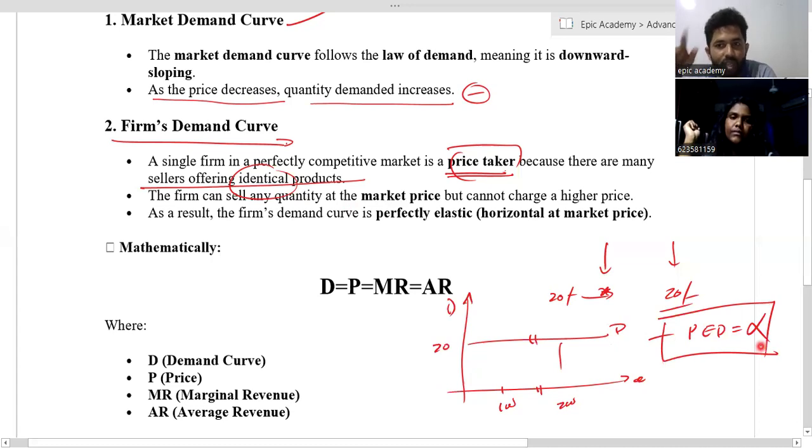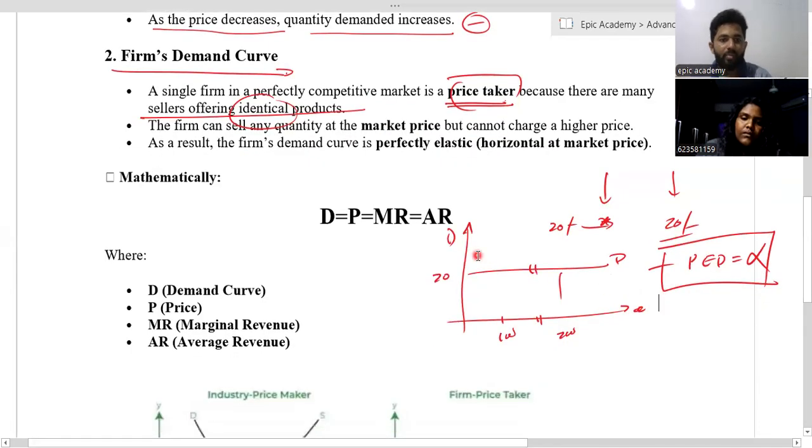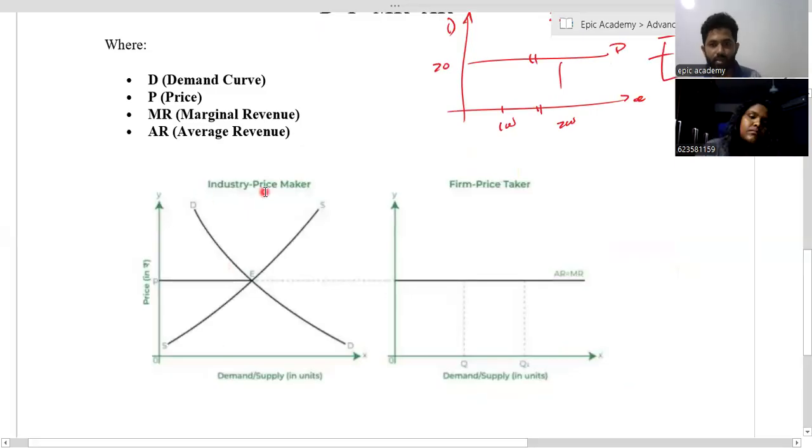Okay, so those are the uses of elasticity. We already discussed elasticity, and now this is the time we can use that elasticity knowledge in this position. This is the industry, the collection of all firms, all sellers and all buyers. The demand curve behaves according to the law of demand, a negative relationship between price and quantity demanded. Supply is similar, a positive relationship between price and quantity supplied.